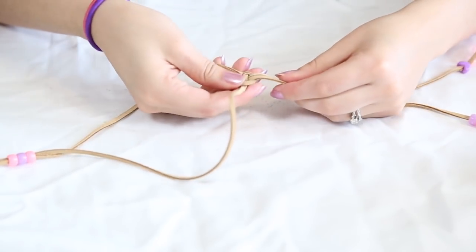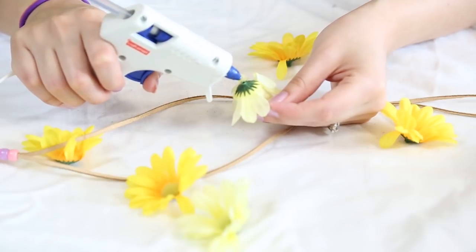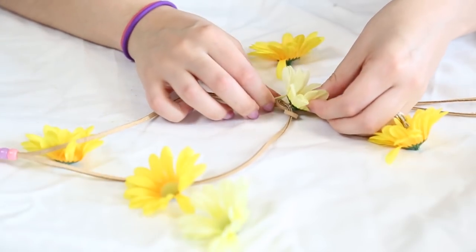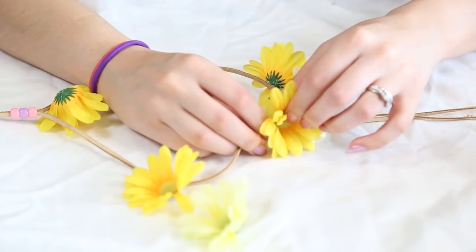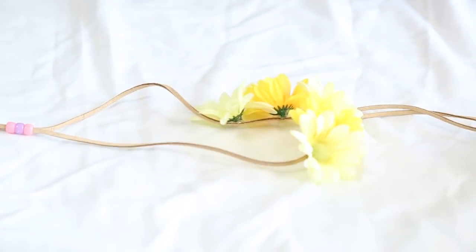Now you have just added more feathers to your headband — you can add as many or as little as you want. Now I'm going to go ahead and add some flowers. I'm just cutting off the base of the flowers and placing some hot glue onto them. You can use e6000 here as well. I'm placing them directly onto the lace and they should stick fine. You can add as much or as little as you like, but since it is Electric Daisy Carnival, the more daisies the better!